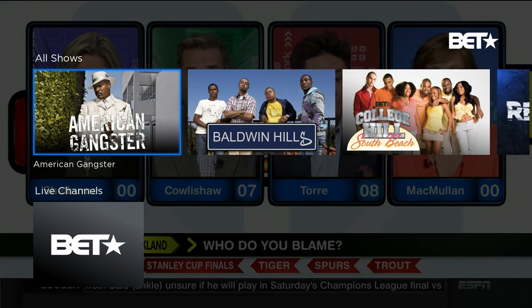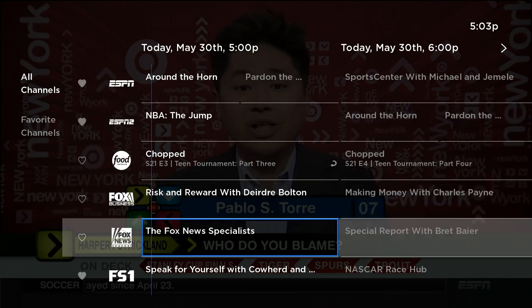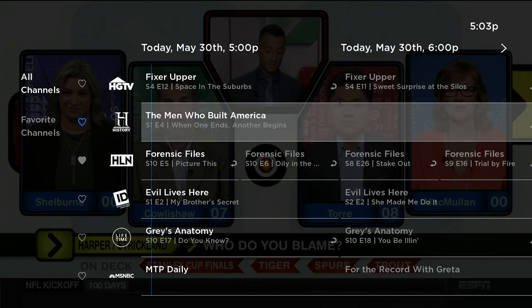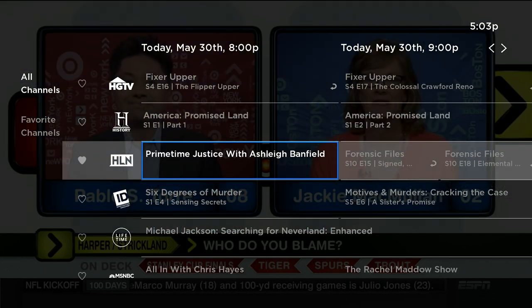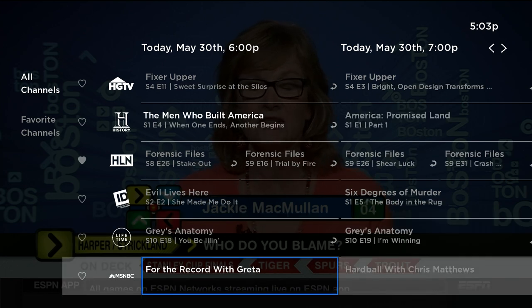Also on this main menu is a full guide — that's important, a lot of people like guides. In this guide you can go through and see the familiar thing you'd expect from a TV service. The guide is good; you can see what time things come on. If you look at the top left, it's changing by the hour — for example, Prime Justice with Ashley Lee on HLN comes on at 8 o'clock on May 30th. You can also add things to favorites to simplify things, because everybody's got maybe more channels than they actually watch.